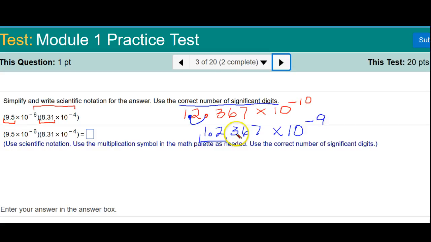So what we look at in this case would be this digit. If it were 6 or more, 5 or more, we would add 1. But since it's not, we just drop all this, and our answer then becomes 1.2 times 10 to the negative 9. Now this is not the answer to this example, because this example doesn't give you this when you multiply. I'm just giving you that as a thumbs up.